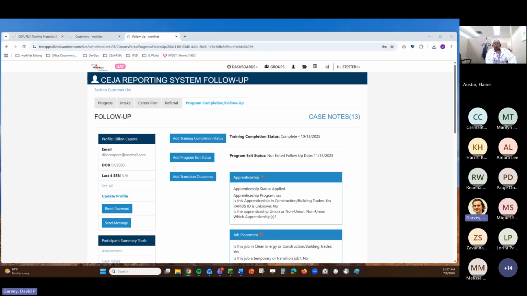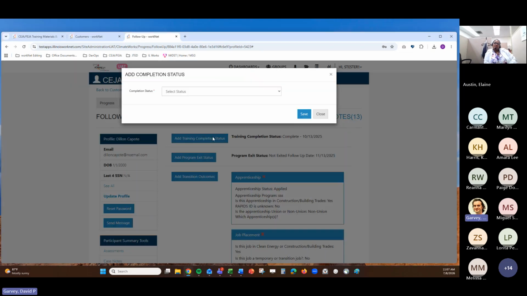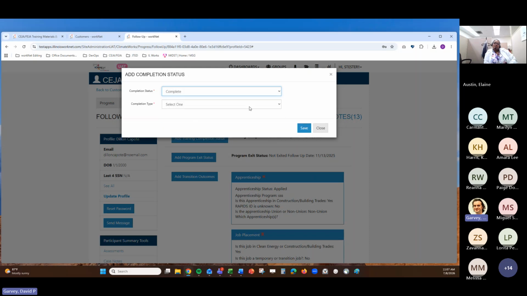Okay, so I'm logged in as ClimateWorks. And another update specific to ClimateWorks was updating the logic for the completion type section here. If we were to, or wait, I might be getting ahead of myself. We've already talked about this one before.